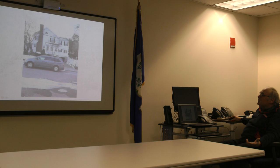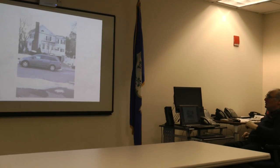You can see part of the branches of the oak tree up here. Here's the driveway. Here's the tree. It's got the feed point. Anybody see the antenna? It's black. Terrible picture. It's black. It's 18 gauge. I will tell you it is a terrible picture. You can see the power line.